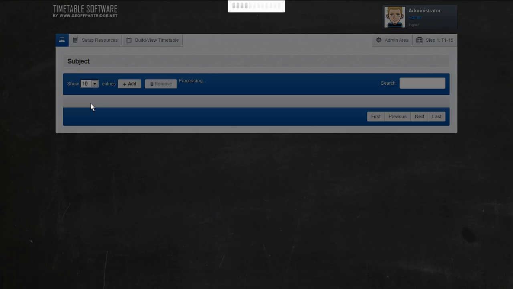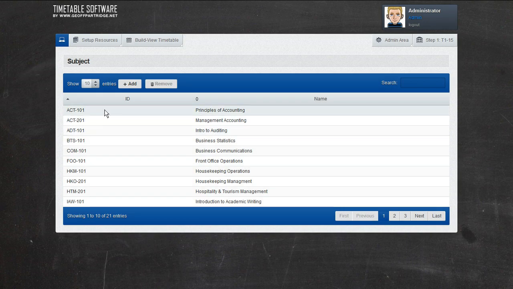Now the subject setup area here, the subject codes I'm using here are typically used by universities and colleges around the world, which are also recognized by their students. When they look at their curricula, they see the subject name and there's always a subject code. So that's basically how you set up your resources. Like I said before, once you've set up your resources, you can use these for any of the timetable databases that you've set up.